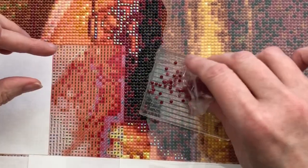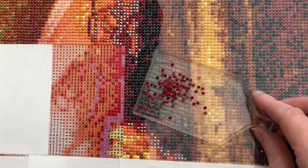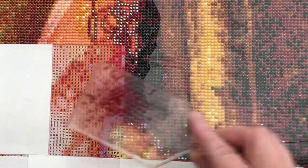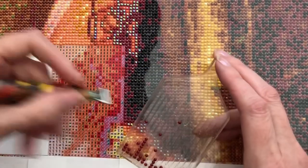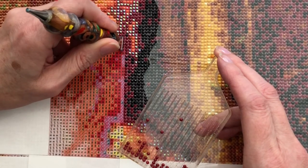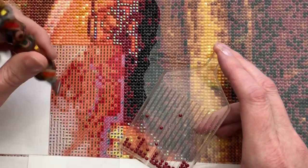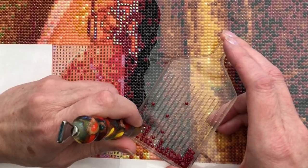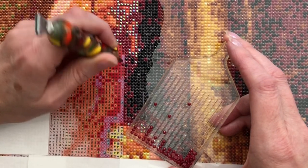We're going to start with this arrow symbol here and as you can see I am still working out of the bags. It seems to be working really well for me. I do need to use my chart rather than the legend though but it's fine. Saved me all that time kitting up with this one. I wouldn't necessarily do more than 50 colours - I think 50 is plenty because any more and I don't think I would have had space on my table for all the baggies.